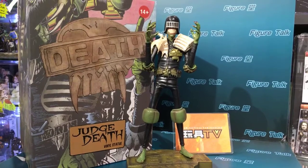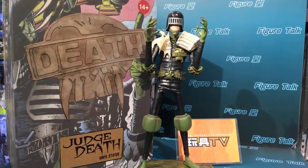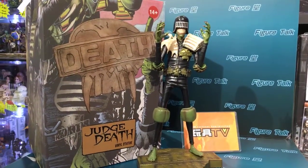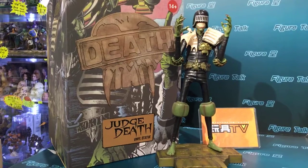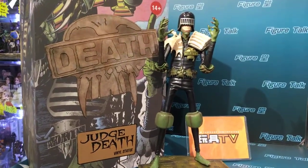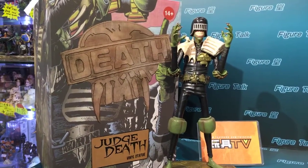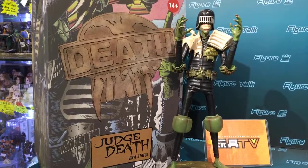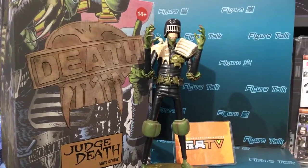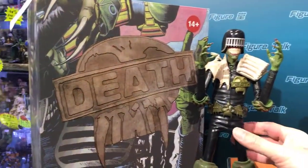This is a kind of new product introduced in Figure Talk. This is not an action figure. It's a statue, but we call it a vinyl statue. This is defined by Unbox Industry themselves. What is vinyl statue? You know, vinyl plastic is a soft plastic, and usually it is welcomed inside toys. But I think this time the material is a new kind of material.